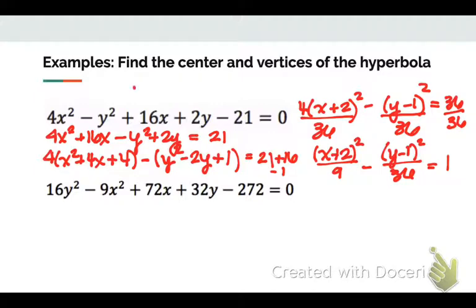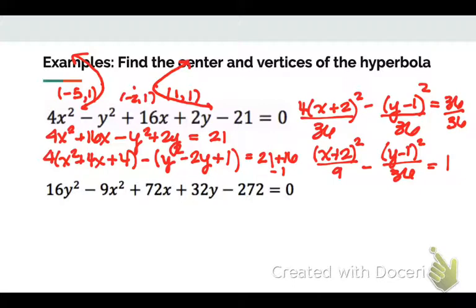So we can start here with a picture at negative 2, 1. We know that this is going to be a horizontal hyperbola because the x value is positive, so that means I'm moving 3 units away, because we would take the square root of 9 to get to the 2 vertices. So negative 2 plus 3 is going to take me to positive 1, and then it would still be on the same y as the original. Negative 2 minus 3 is going to take me to negative 5, 1, and then that side would open in that direction.